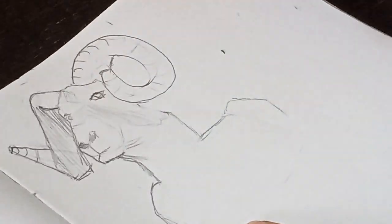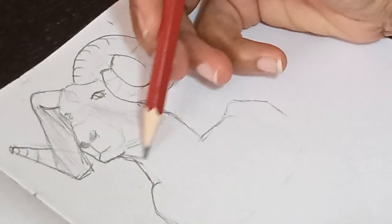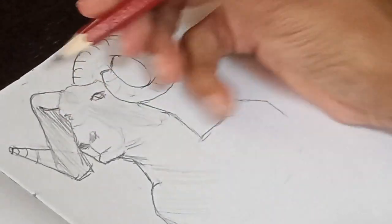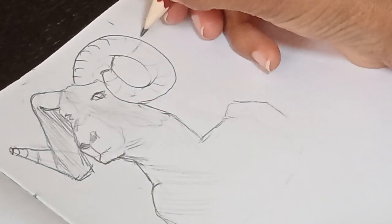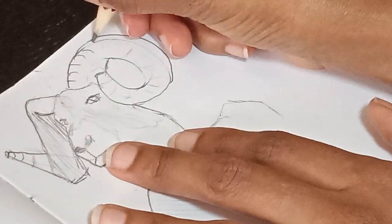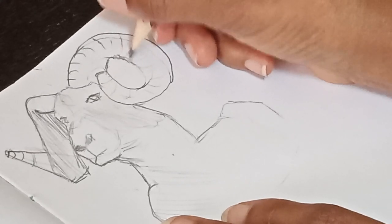This neck looks a bit disconnected from the body, so let's try and correct that. Because it has a thick neck, let's give it the thick neck, and then some shading. Then also a bit of smearing with the finger to show some perspective. And then enhance the right horn, which is pretty big. As you can see, I'm just roughly estimating, because it's an animal not so many people are familiar with, so you can get away with a lot. So let's put some shading in to show that this side is inside.